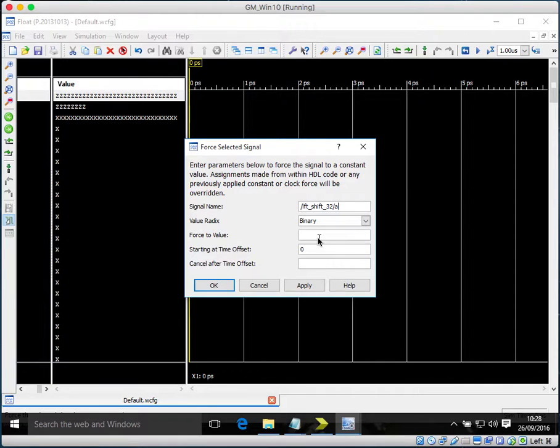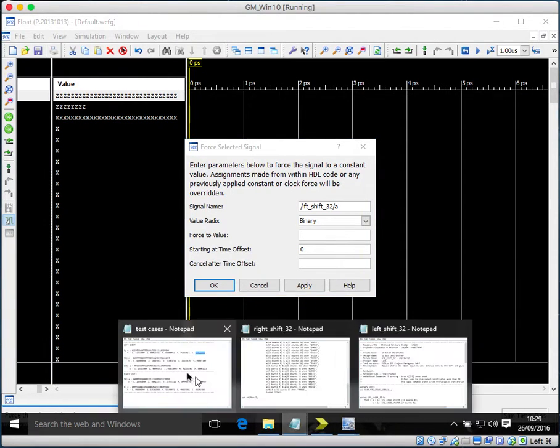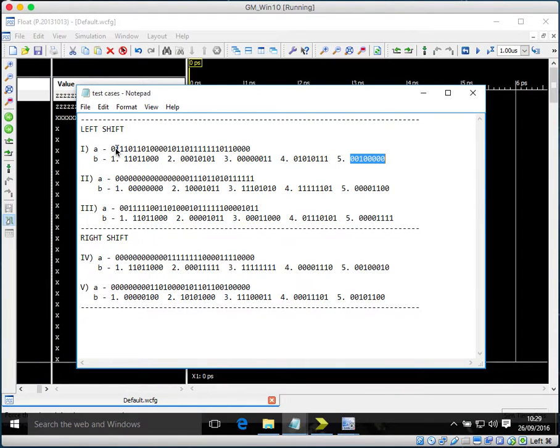Again, I'll be forcing values. I'll take the same values.